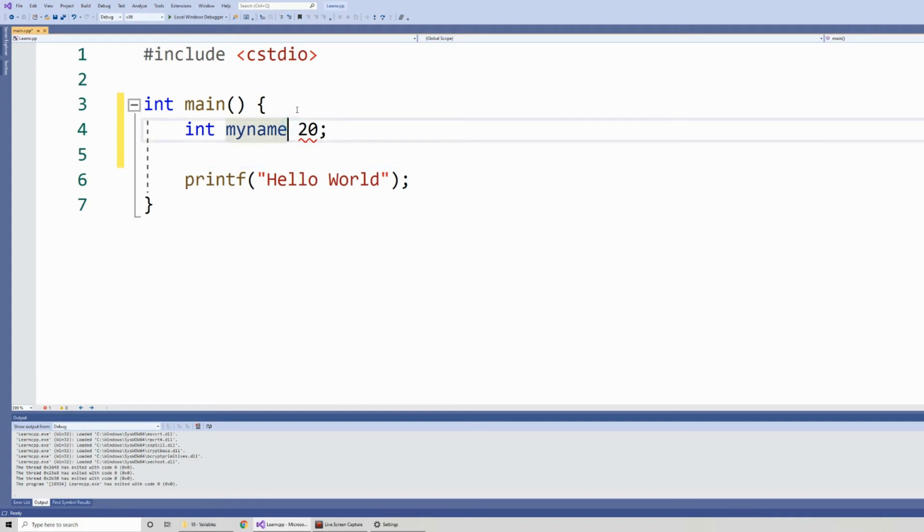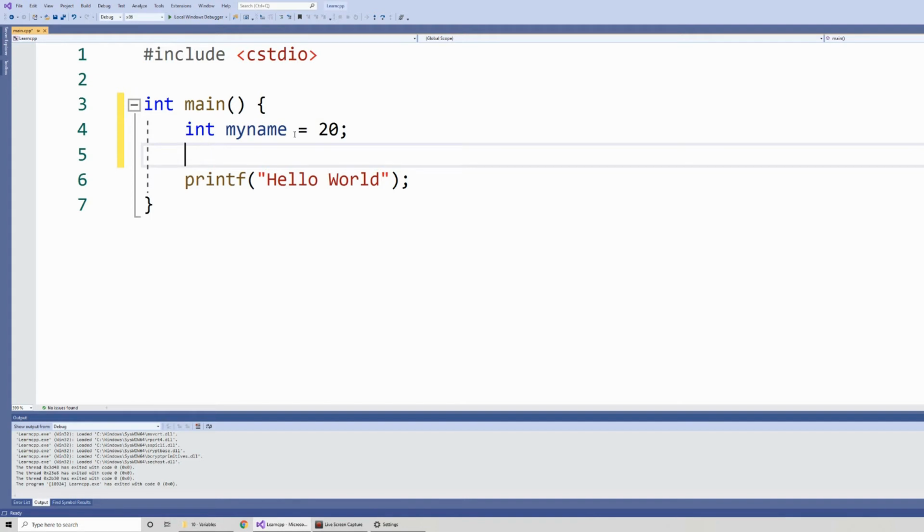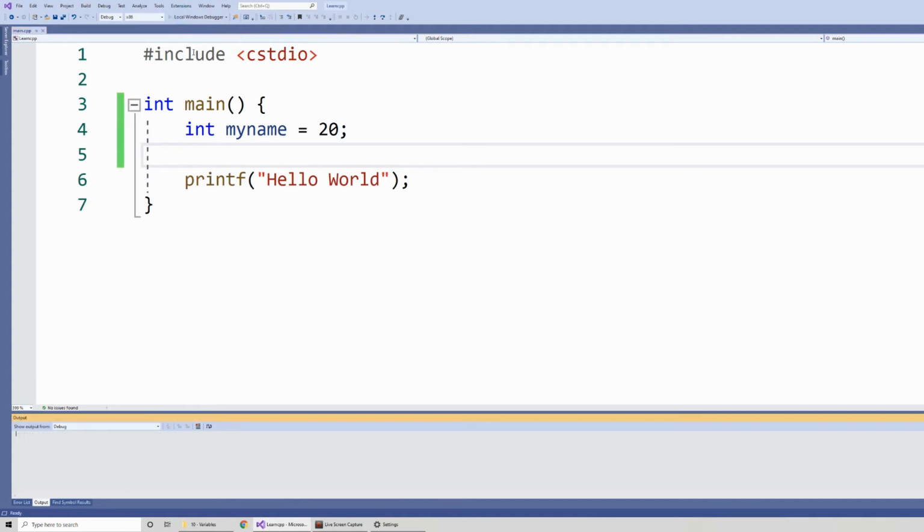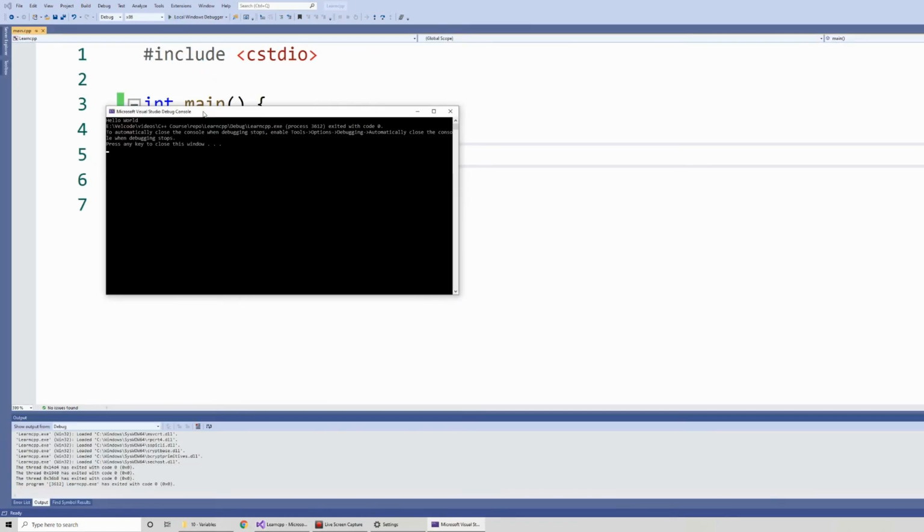And I'm missing one piece here. This variable, whose name is my name, which represents data of type int, I want to assign the value 20. So in order to assign that value, I have to put an equal sign. And that's it. If I run this, notice that nothing happens, right?